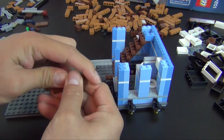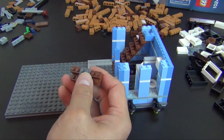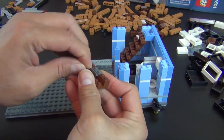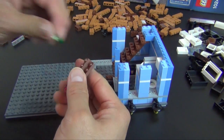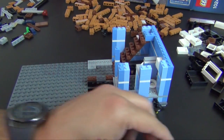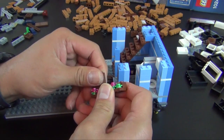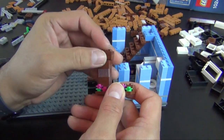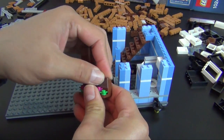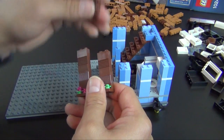Start with these brown plates. Do a dark bluish gray. Two more browns. Have some greenery. Alternate regular brick and then these bricks with the little profiles molded into them. Brick, and there's the last one.